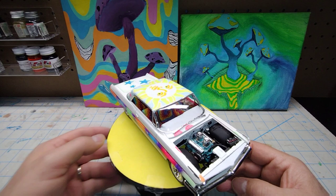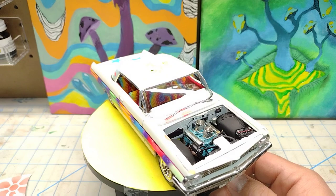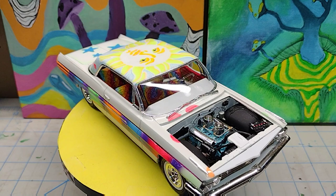Let's get another look at that engine compartment, I guess. So you guys tell me what you think. And like I said, there's some stills at the end of the video.